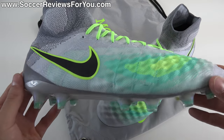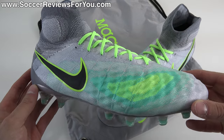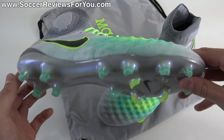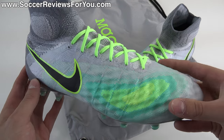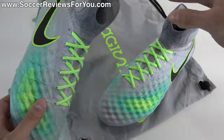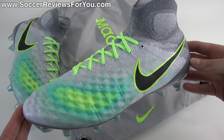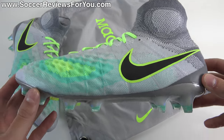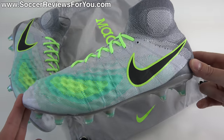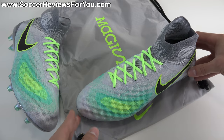You get the shoes themselves in a very interesting colorway. In today's video, we are going to be taking a closer look at the colorway itself, going over all the little details. We're going to be talking tech specs, performance, taking a look at the weight of the shoe, as well as talking about how they fit and feel on feet. If you are interested in a pair, you can check out the review page on my website, where you'll find Buy It Now links with exclusive SR4U coupon codes to pick these up below their normal $300 retail price.